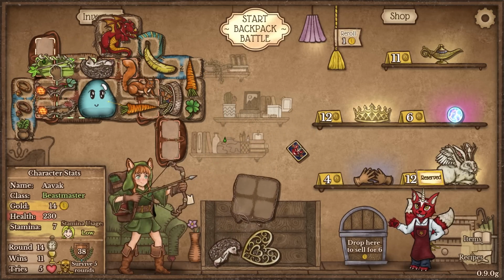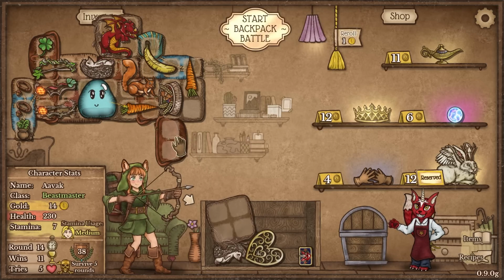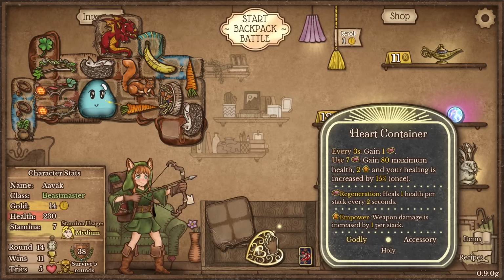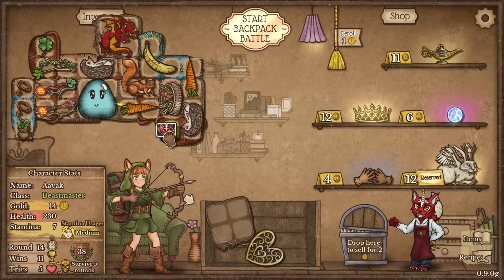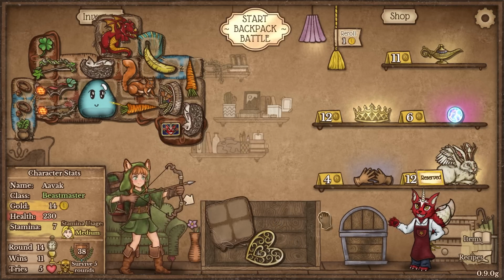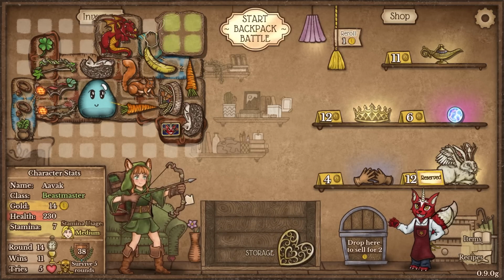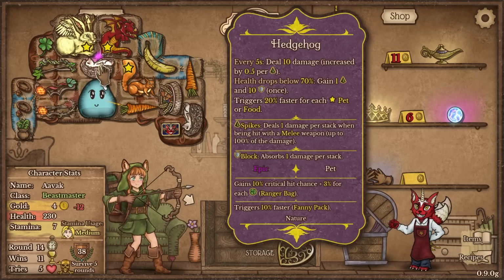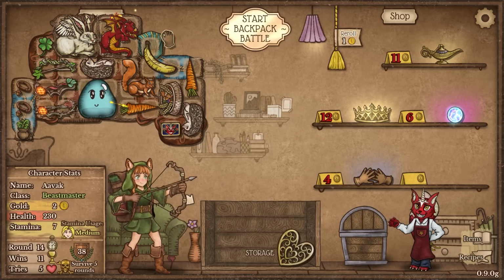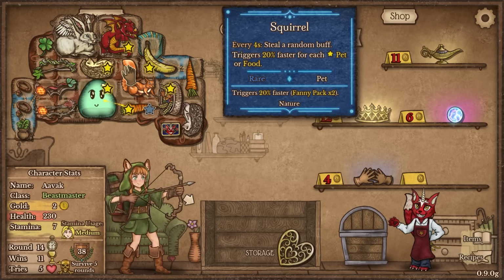So let's go ahead and do that. There isn't anything for me to put in there, sadly, so I'm just going to do this for now. We can pop the Hedgehog over there, get a little bit of extra bonus, and pop that back in order to reroll. Well, actually, thinking about it, Wolpertinger is really the one that we're going to want to take here. Perhaps I could pop Wolpertinger over there. There we go. Pets trigger so much faster. Maybe, realistically, I want Wolpertinger down here so that both of these pets trigger faster.